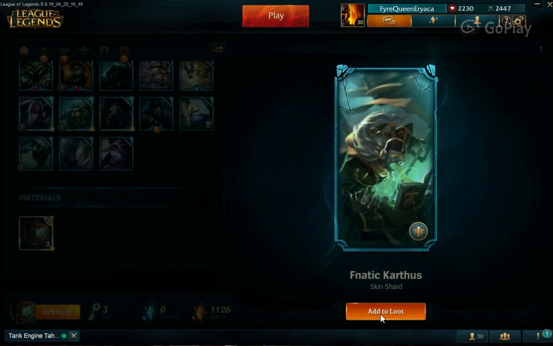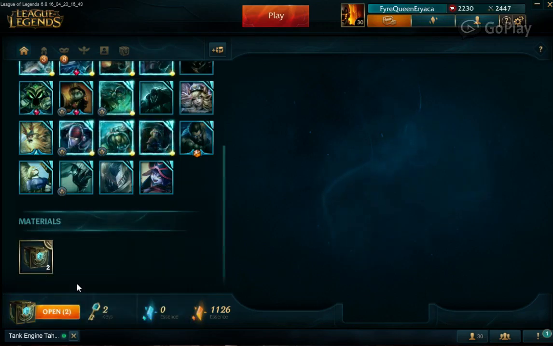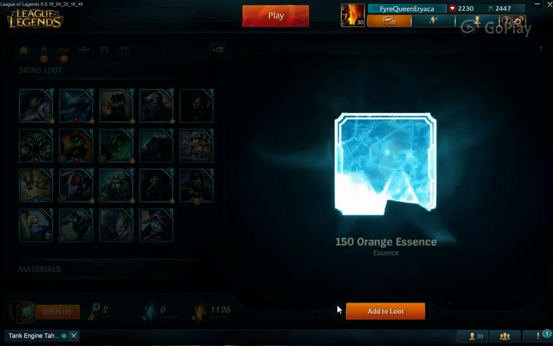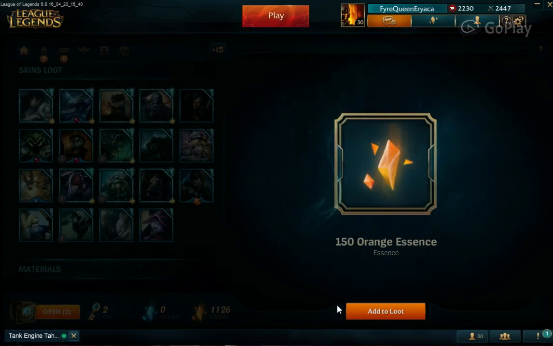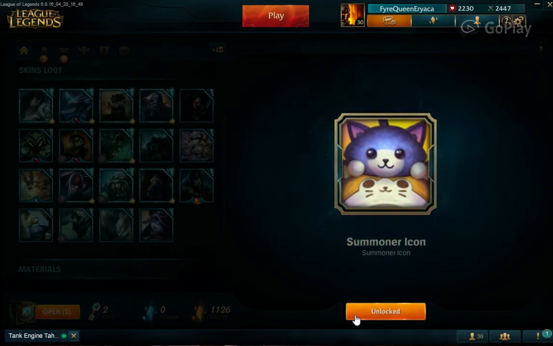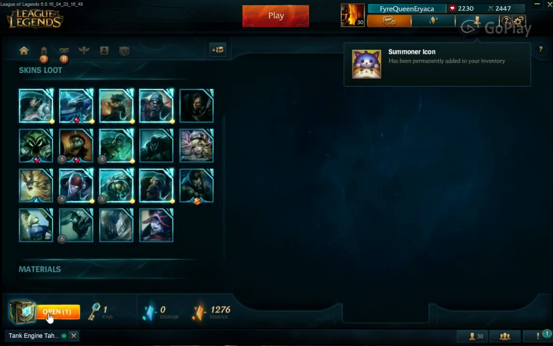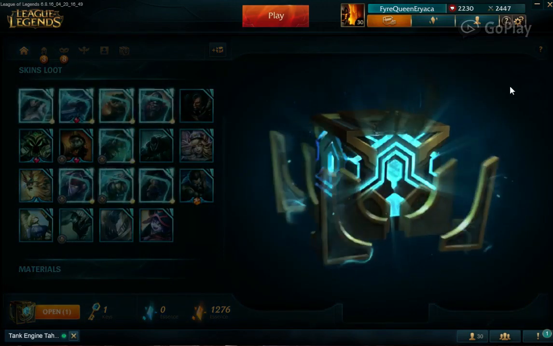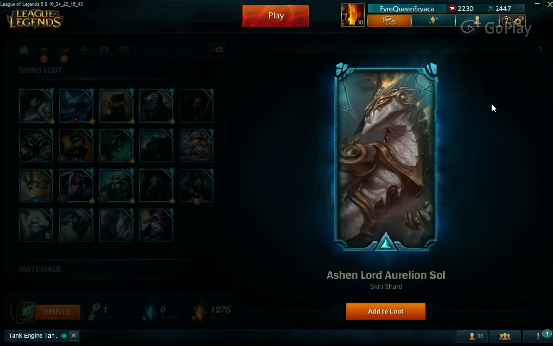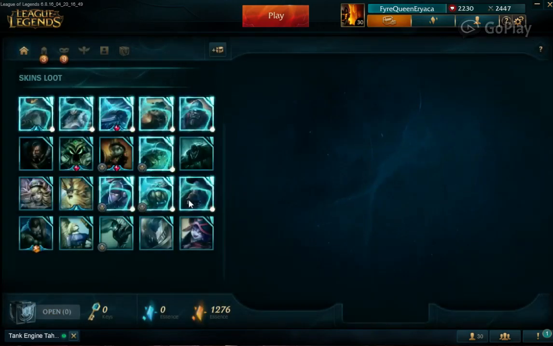Fanatic Karthus. That scares me for some reason. 150 orange essence. Meow, because I'm an icon. It's so cute. Alright, last one, guys. And then we'll start disenchanting stuff and getting some skins. Okay. I ain't even mad. Ashen Lord, Aurelian Sol. I ain't even mad. Alright.